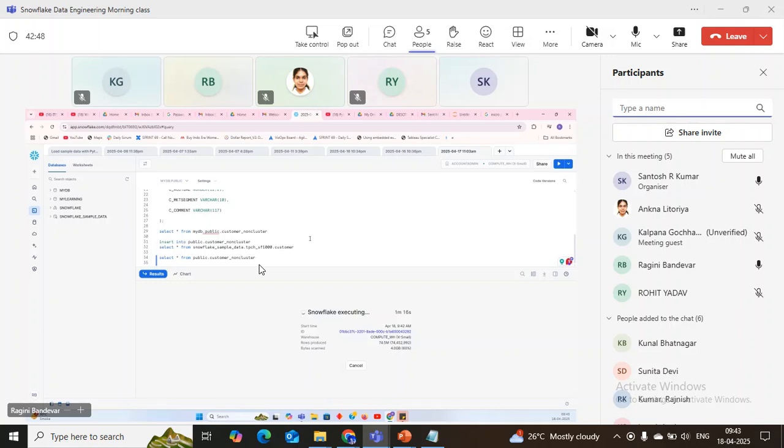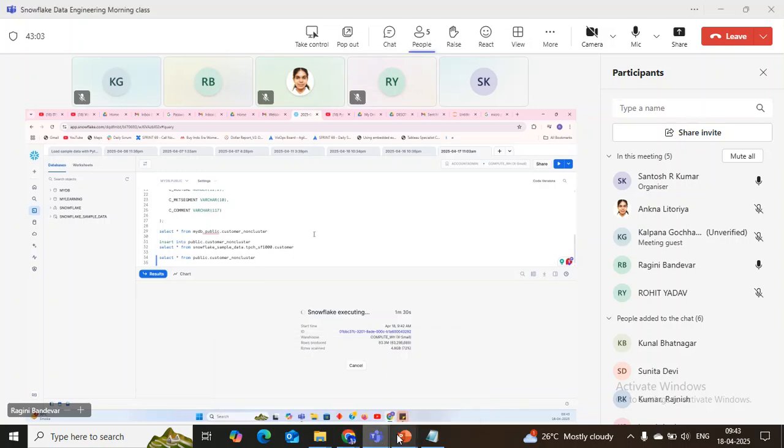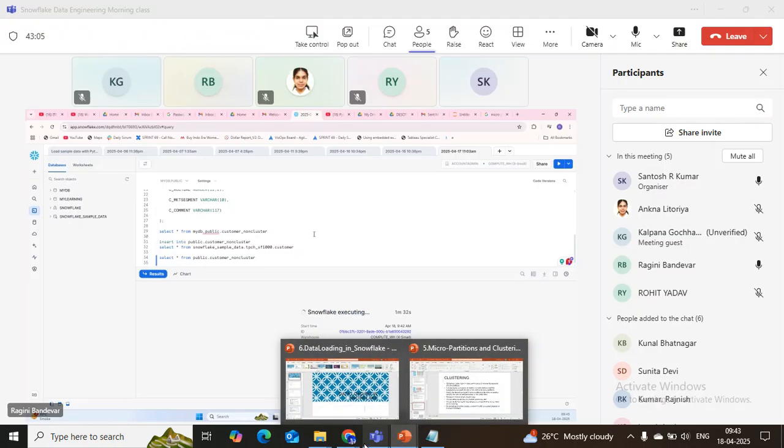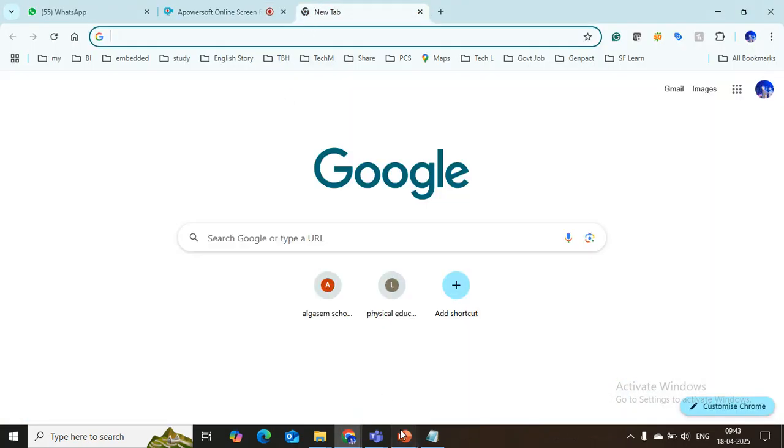Please, guys, everyone run this query for understanding purposes. Take a screenshot of how much time it took, and so you will be able to identify what difference clustering is going to make.